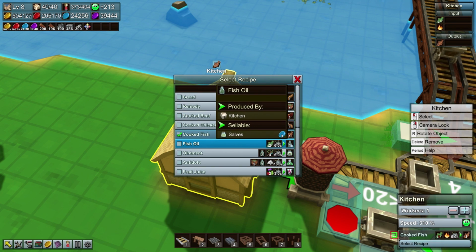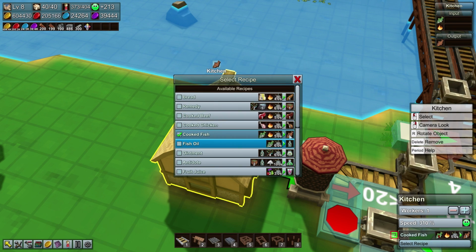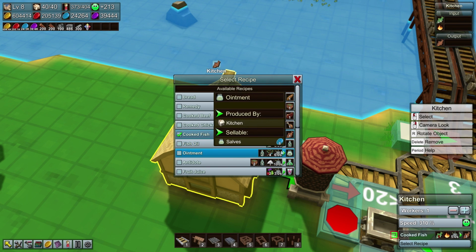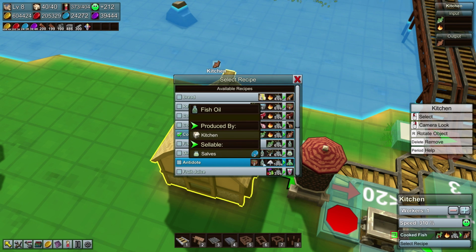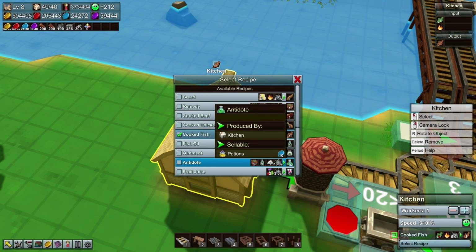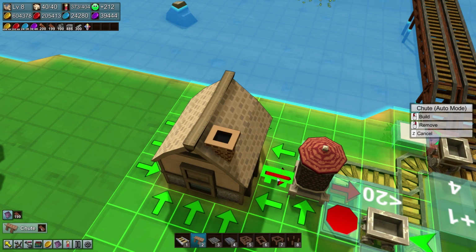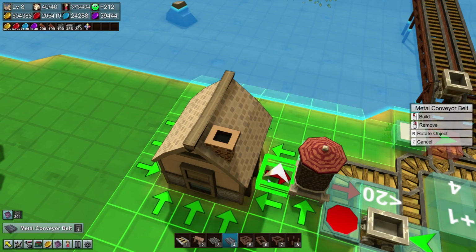That being said, I could sell fish oil. I mean, it's quite a reasonable one when you think about it, but no, we won't get to that one just yet. Fish oil and ointment could make antidotes. Oh, we can make all sorts of things, but let's see. No, there we go. Nice and easy way to test it.